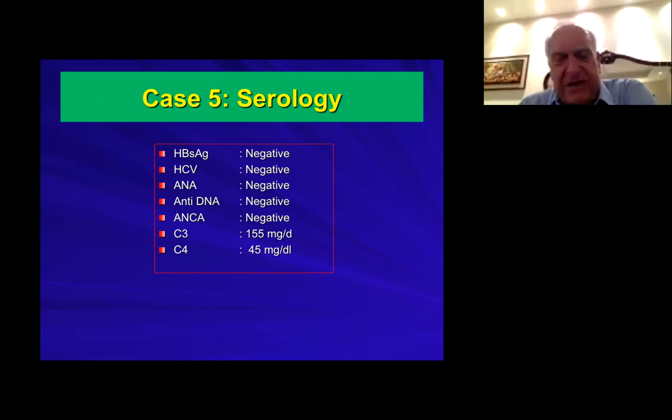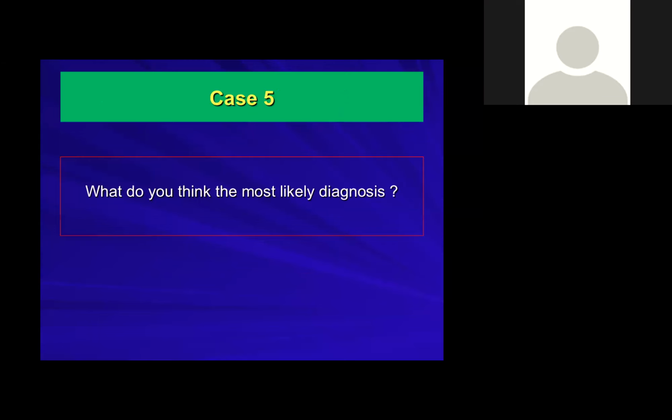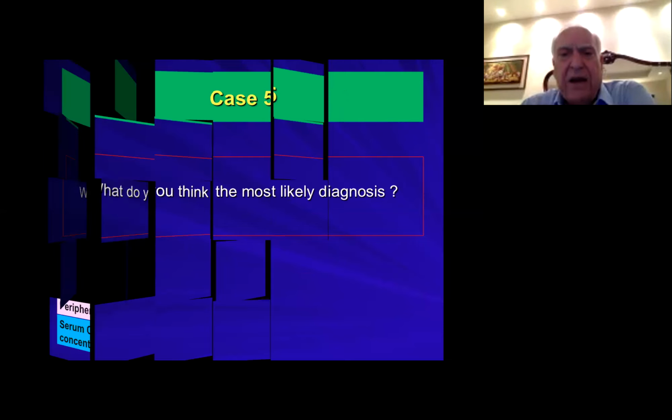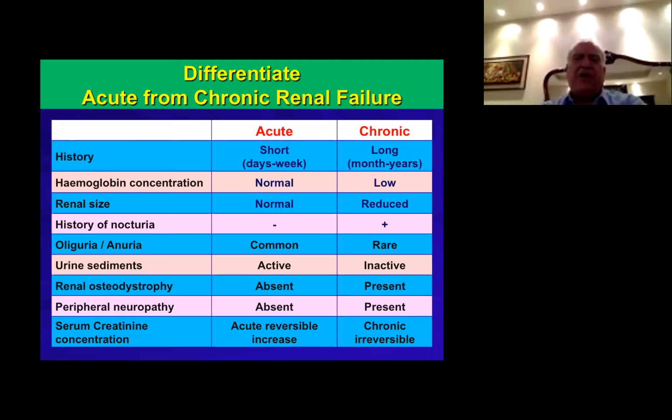With complements. A young female patient with this picture, we have to rule out lupus, though symptom-wise it is negative. Exactly. And what we think now is mostly drug-induced interstitial nephritis, though she's not mentioning that. Now, my job here, or the job of our student, is to tell the difference between acute and chronic kidney disease. It makes a lot of difference.